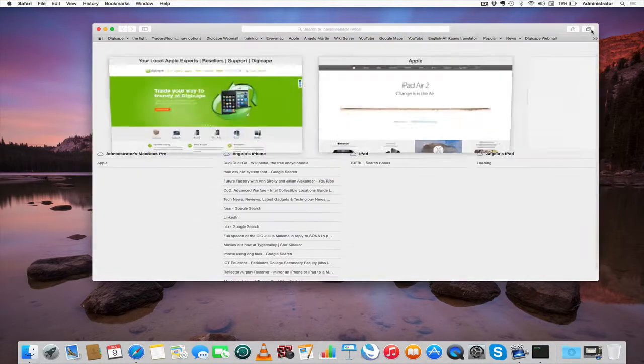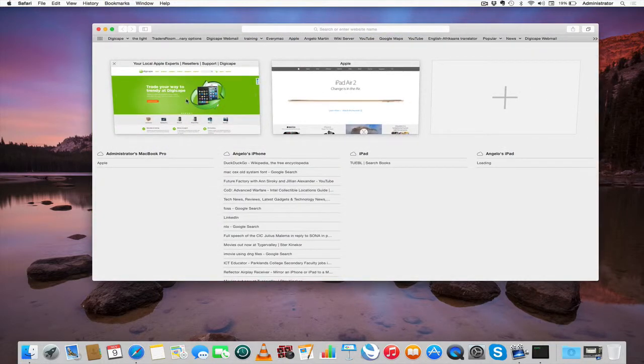Also, on my top right hand side, if I tap on the show all tabs button, it will then show all my tabs in window format, and I can add an additional tab by clicking on the plus. Further on below my tab window, I've got the devices that are connected on my iCloud, showing all the websites currently viewed on those devices. I can also close those websites down within my devices remotely from my Mac. So I can simply skim over the site and click on the X or the close button, and it will close those websites down.